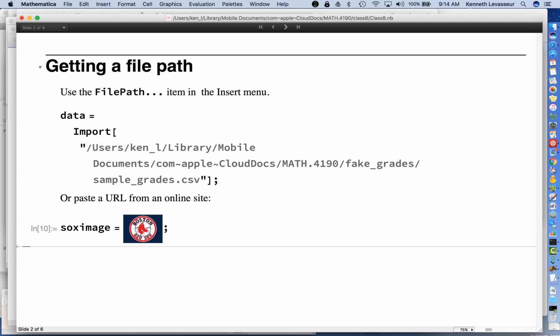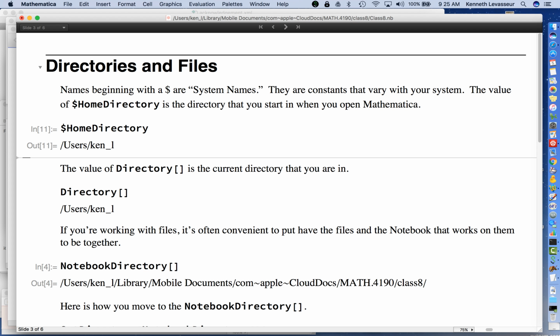There are a lot of ways to navigate the file structure of your computer. I'll give you a few tips here, and the first is to identify the home directory. $HomeDirectory is a constant, it's a system name. Anything that starts with a dollar sign is a system name. And if you evaluate $HomeDirectory, you'll find the name of a directory.